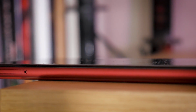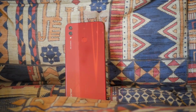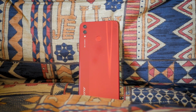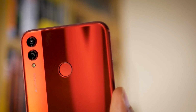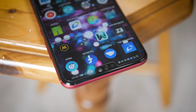This time it really is glass, and it looks the part, it feels the part. In fact, I'd say there's nothing about this device that would give away the fact that it isn't significantly more expensive. It feels weighty and cool in the hand, it's nicely curved, and of course it's got that reflective back panel that Honor's really known for. I love my red model, it really stands out without being ostentatious. Slim bezels are just the icing on the cake to present an overall fantastic looking and feeling device.